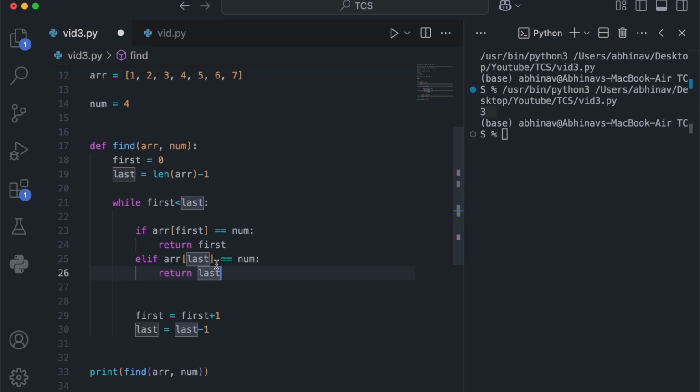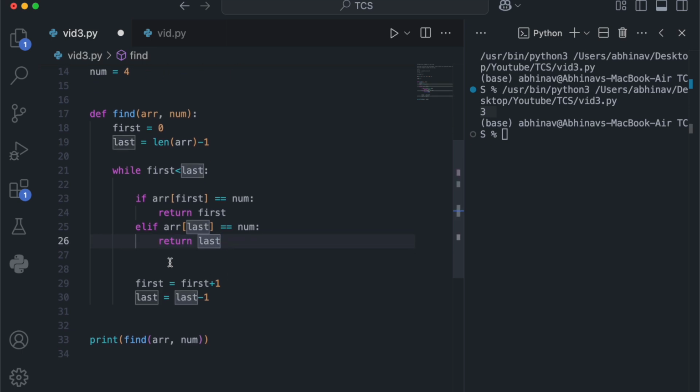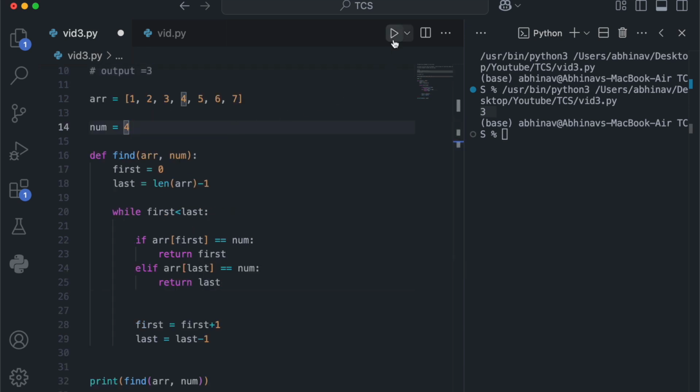If the element at index last inside the array is equal to num, then we are going to return the index last. And if both of them are incorrect, then we are going to increment first by 1 and decrement last by 1. Let's run this code and find out.